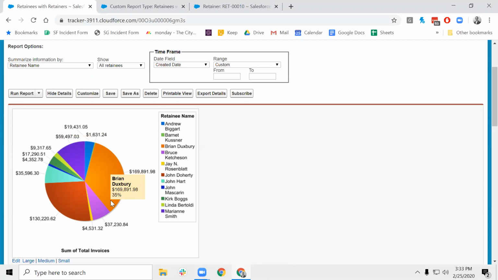So guys, those are the two report types that we're going to finish off with today. That is the tabular report and the summary report. And to be completely honest, you're probably going to use those two reports 99% of the time. Next session we'll go over the matrix report, could be useful, and the joined report. The joined report really helps with comparing years. So if you have 2019 invoices versus 2020 invoices, you can compare them side by side. Yep, we would definitely use that one.